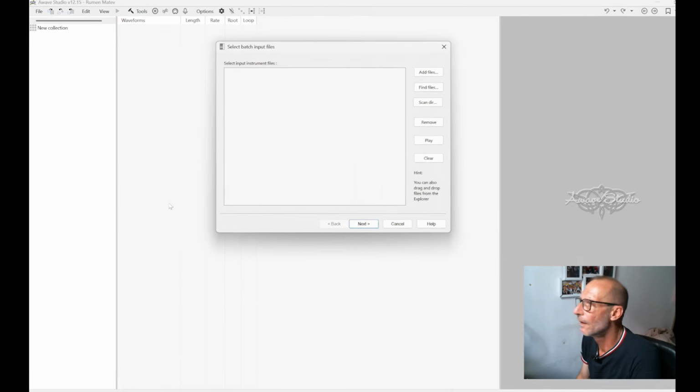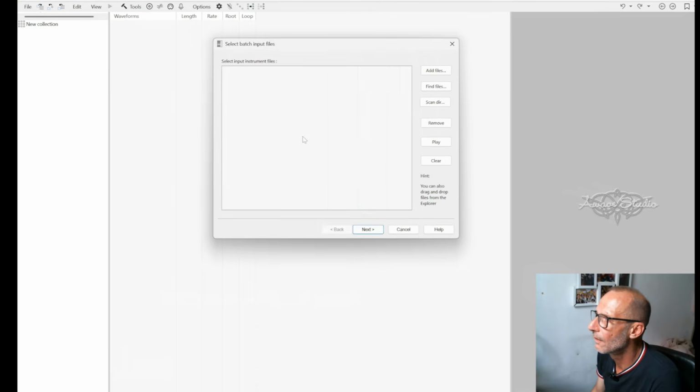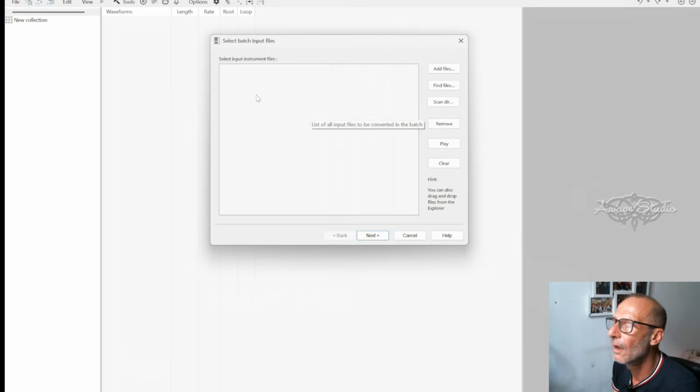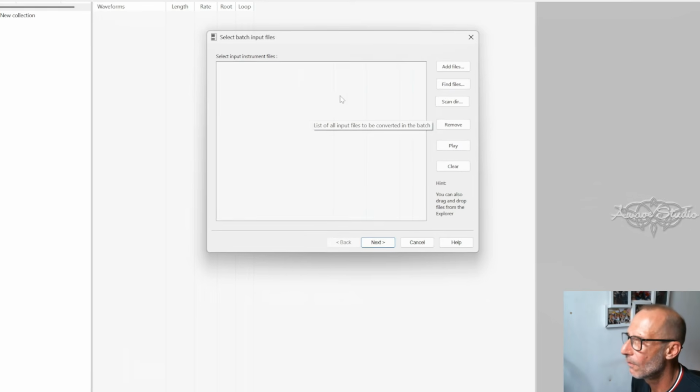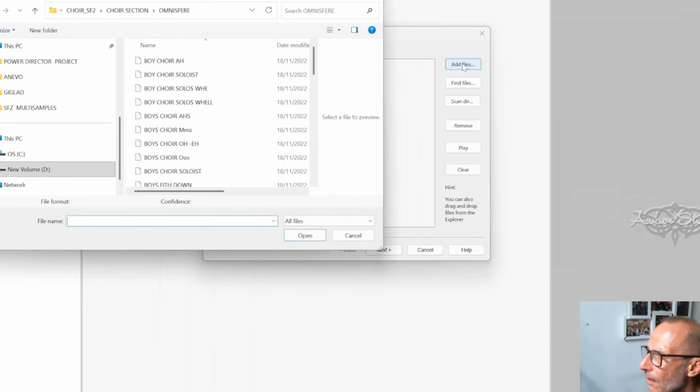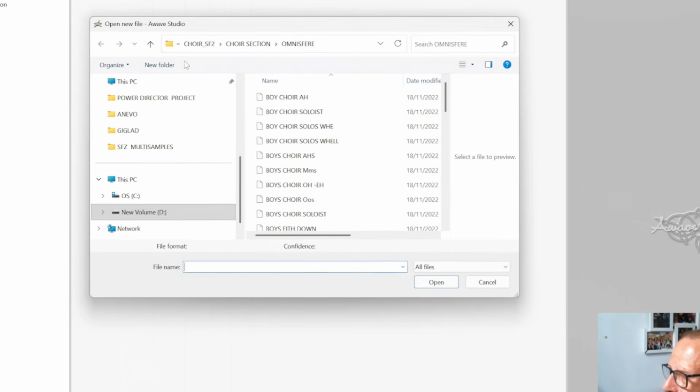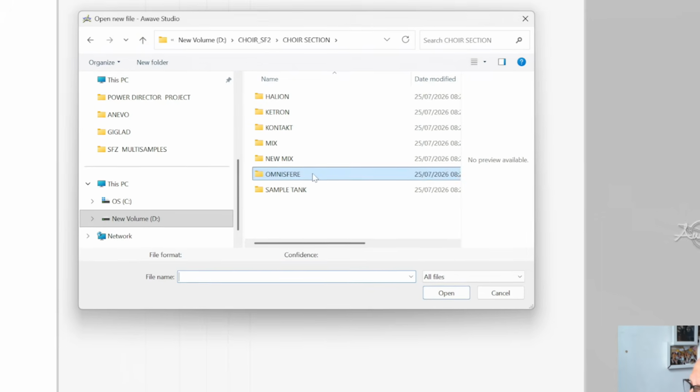After that, I need to add the files which I want to transform and convert. We add the files from here. This is the folder.